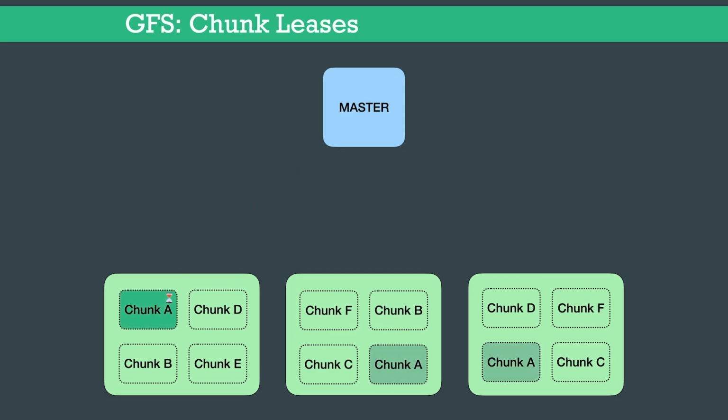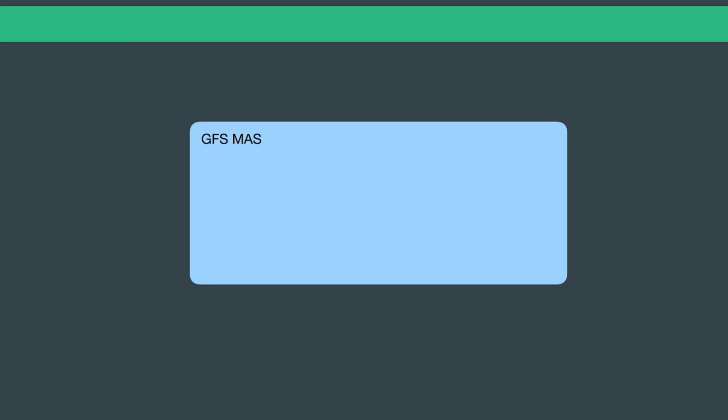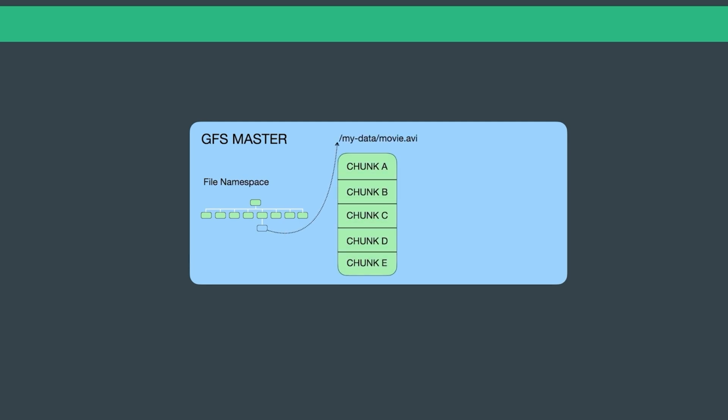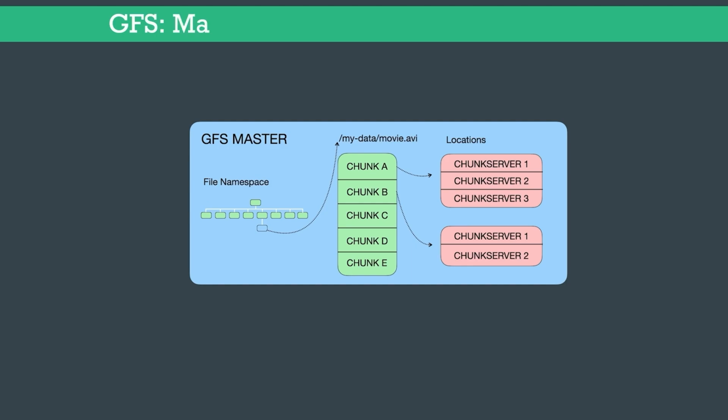There is one more important thing that we didn't talk about, which is master metadata. We've said that the master stores some kind of data about chunk servers and locations, but we never really dug into it. We'll do that now. The master stores three major types of metadata. These are file paths for files and chunk handles for chunks. It also stores the mapping from files to chunks, as well as the locations of each chunk's chunk server.